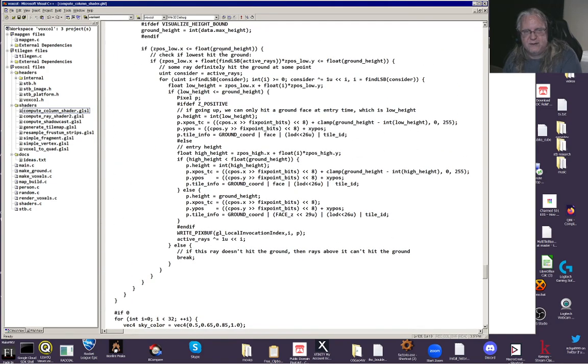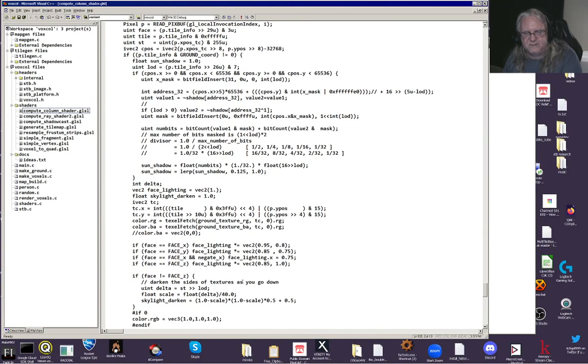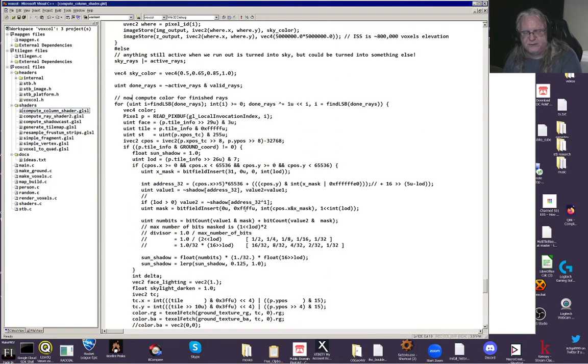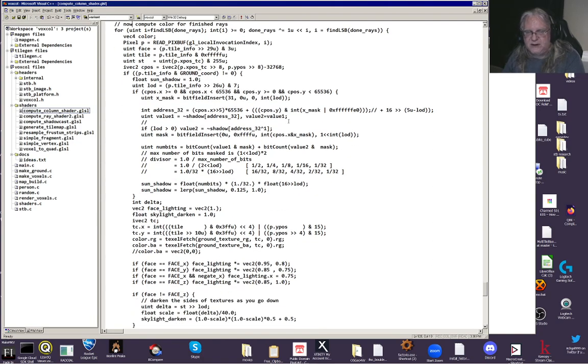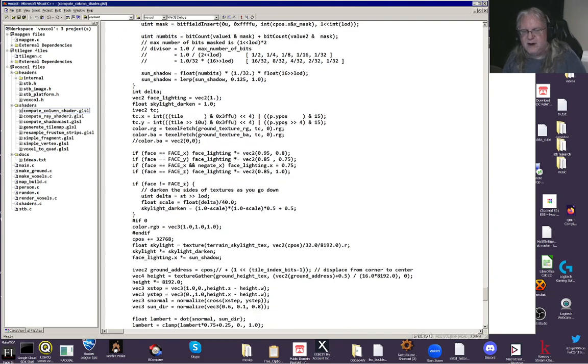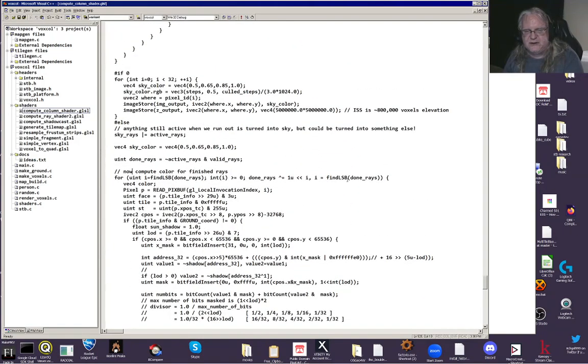So we do as little work as we can. Then when we get to the end, we say, well, all of the rays that have been finished for this SIMD lane, let's process them. And that's going to be most of the time all of them, or if you're looking up in the sky, none of them, or if you're at the horizon, some and some not. But assuming none of them hit the sky, it's going to be all of them. And that means all of the SIMD lanes are going to process all of the things in lockstep. All of them are going to have 32 rays to resolve the color and the lighting, and they'll all do all the work in parallel, perfectly utilizing the GPU. So utilization, that's the word I was looking for this whole time. So we get 100% utilization if we do it this way.